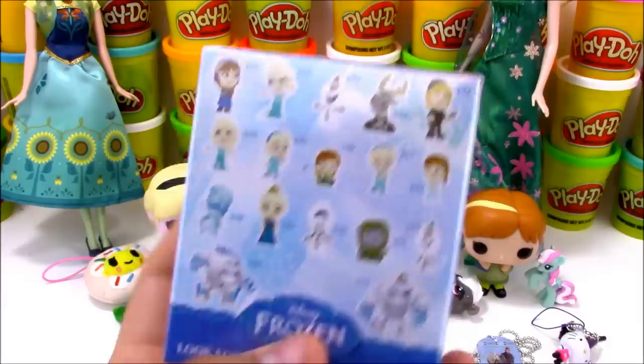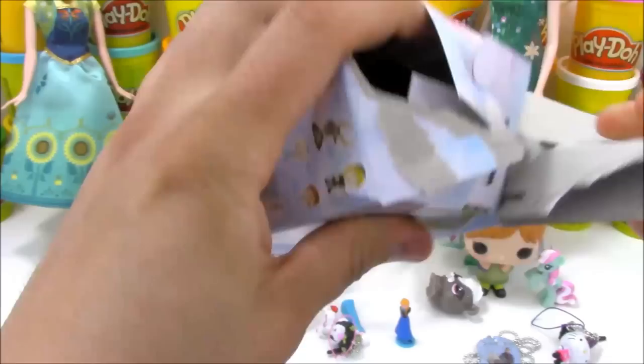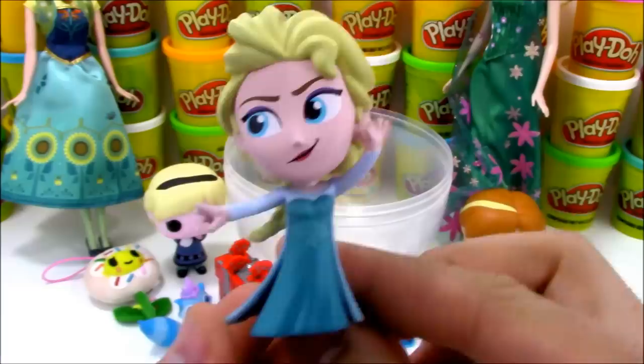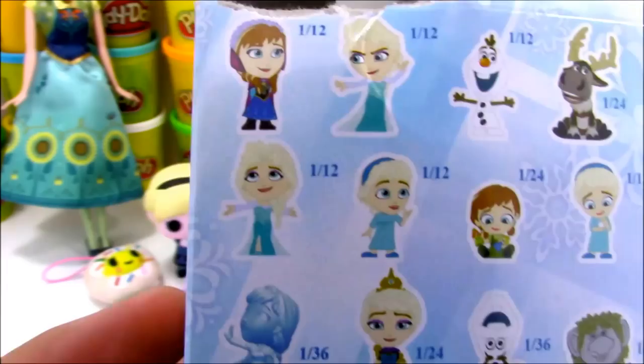Time to open up our last surprise toy today. We have Disney Frozen Mystery Minis - probably the coolest mystery minis out there. We probably have about half of them or maybe more than half. We're just adding new ones to our collection every day. Let's go ahead and tear open this black baggy here and find out. It looks like we got Elsa - she looks like she's in a pose where she's catching some of her frozen magic. According to the back of this box, it's a 1 out of 12 chance to get this Elsa figure, which means she's kind of easy to get. But some of the other ones are really hard to get, which I'm hoping to get to finish off our collection.